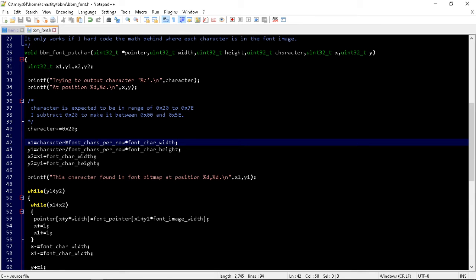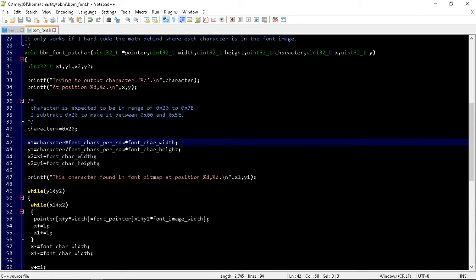So it will take that number, the remainder, which will be a number between 0 and 15, and it uses that for the x-coordinate. So it'll be 0 through 15 times 8 because it's going to have a width of 8. So font character width is 8. So it automatically knows where the x position is based on the bottom 4 bits of that byte, and you can start to see why I made it 16.